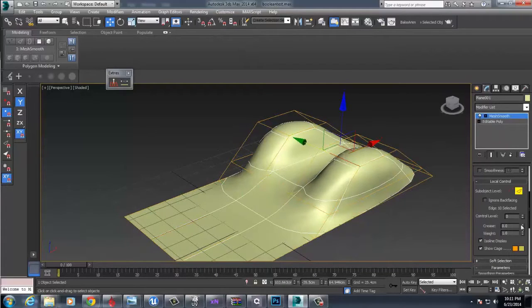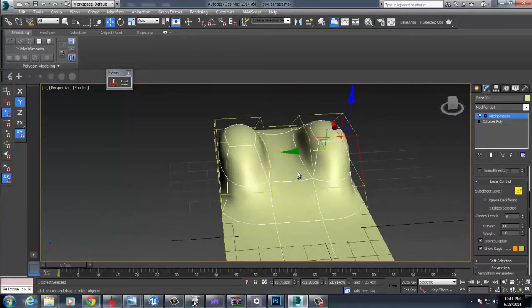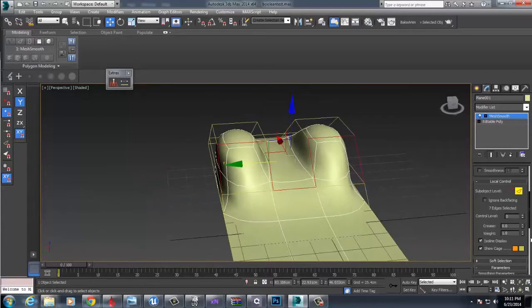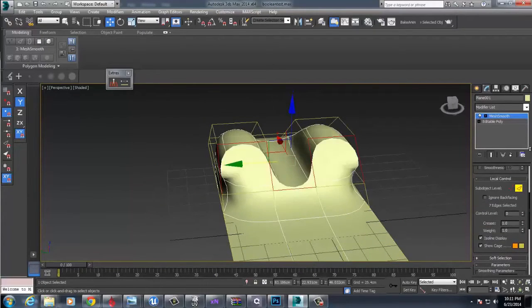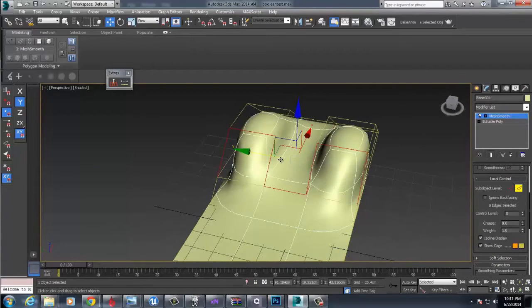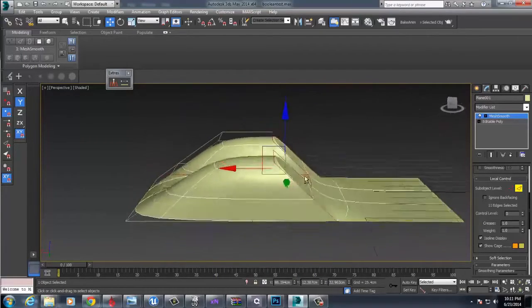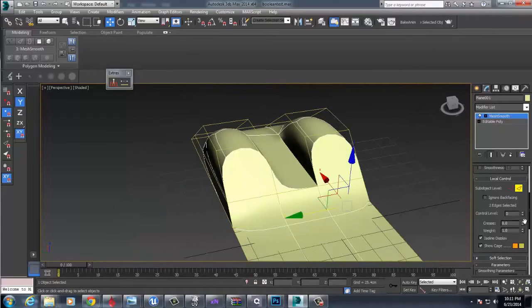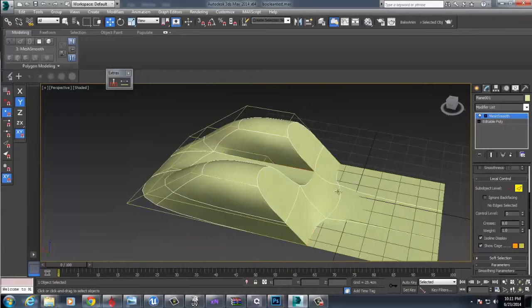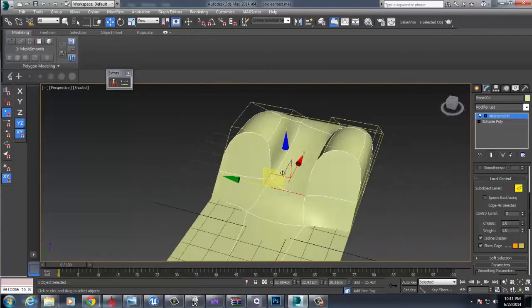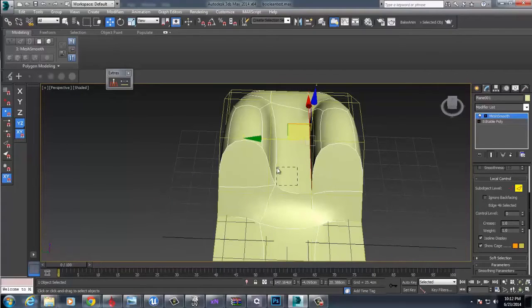So we can actually come in here, and now we can go in on each of these guys, and this is called edge creasing, and we can do this in multiple locations. We can actually do this on the lower object level as well. But we can crease these edges, and let me show you some of the benefits of doing that. Come all the way down. Oop, didn't grab you. Obviously, you can get some really interesting looking shapes, but these kinds of shapes are hard to pull off with just straight edge reinforcements. I wouldn't say it's impossible, but it's difficult.